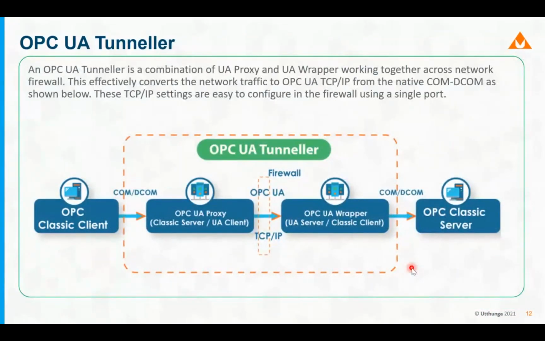When you put both of them together, you get what is called an OPC UA tunneler. Typically, I know in our poll we saw that most of you are using an OPC Classic setup within the same network or the same domain, but there are many places where OPC clients and servers are used across domains, and there is a DMZ zone or a firewall zone sitting in between. So before I go ahead, let me just explain DMZ a bit.